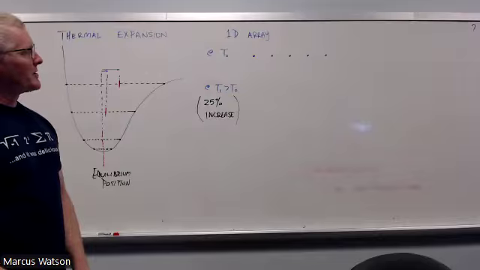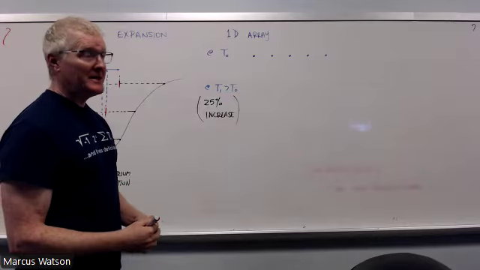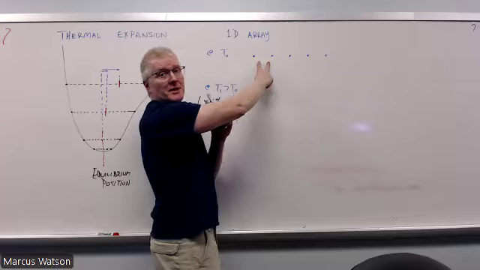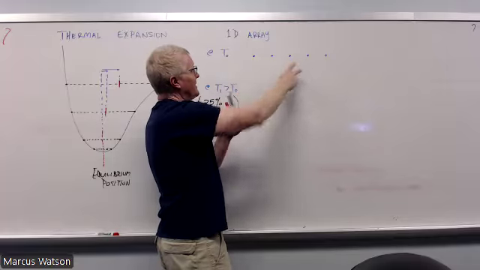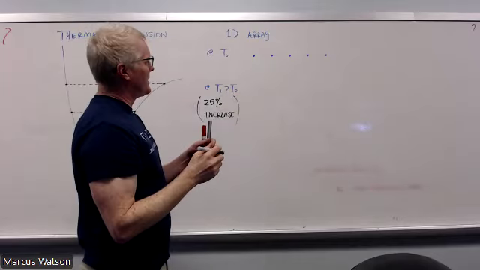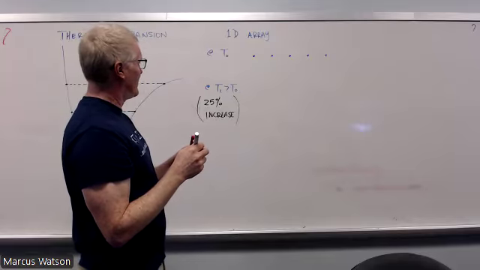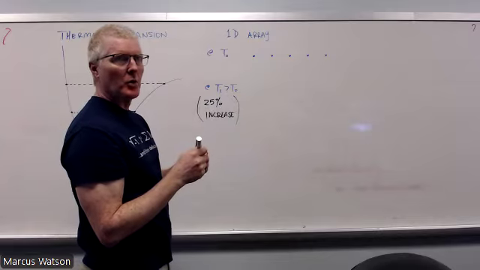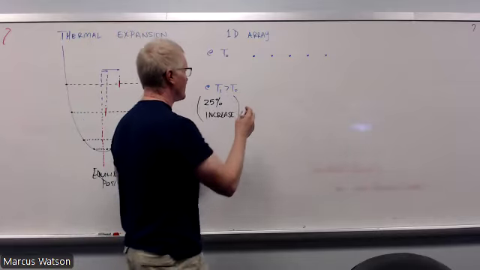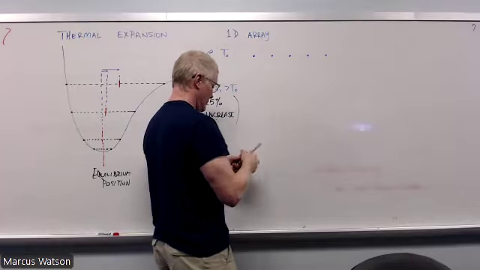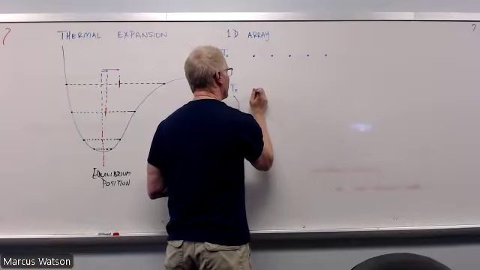Okay, so now at a 25% increase, what that means is I had 2 spaces, 2 boxes between the atoms here. So that means I have to increase the 2-box space to like 2.5. It's a quarter of 2, right? So we're going to do the first one. I'm going to hold the first one right where it is.